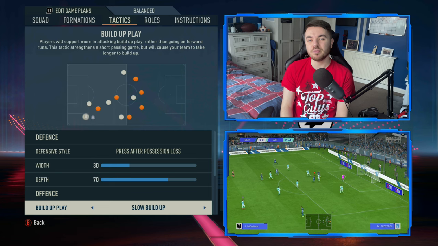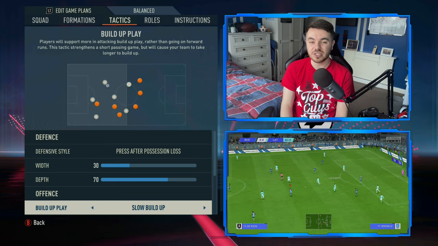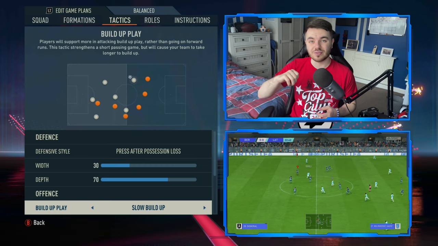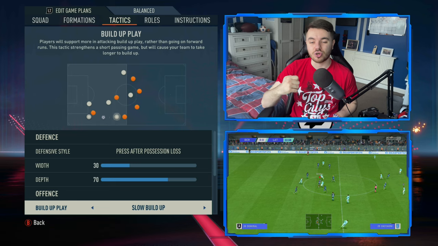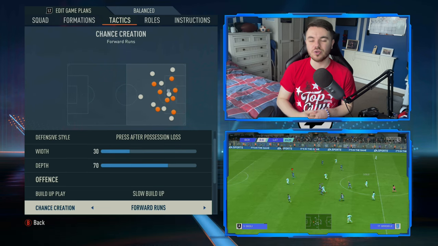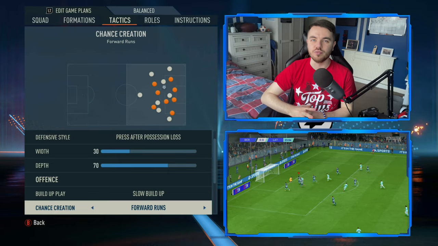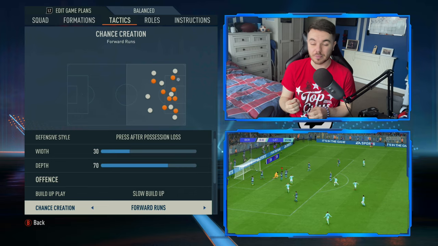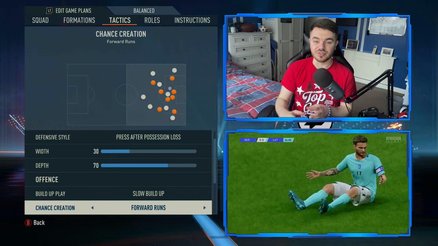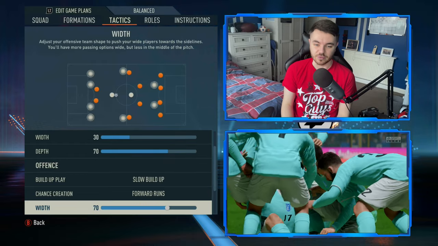Build-up play offensively, we have it on slow build-up, allowing you to play through the thirds. But it's also worth bearing in mind that they won't always look to do that. Sometimes they can skip the midfield, go straight to the striker, be more direct. And the way you're going to be able to replicate that is through forward runs. It's not only that, but they have lots of running, lots of movement, just so much fluidity in abundance. And so as a result, you're going to be able to see this in action more with forward runs on, compared to if it was possession, for example.